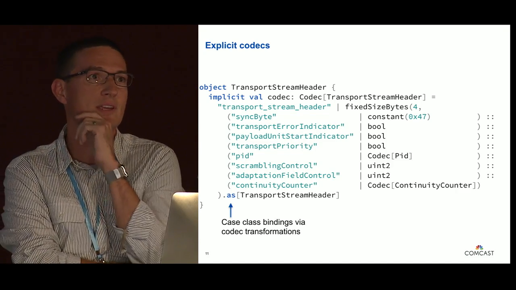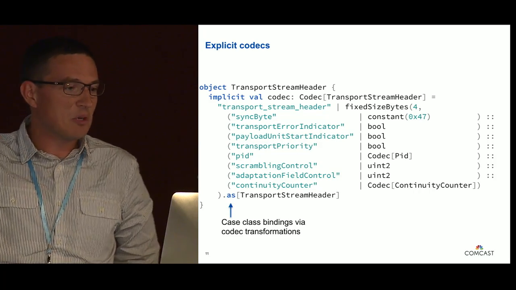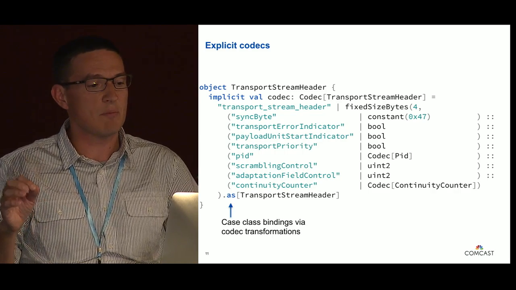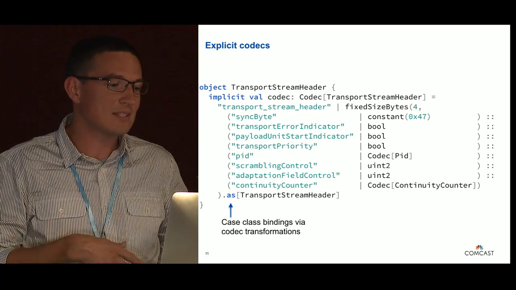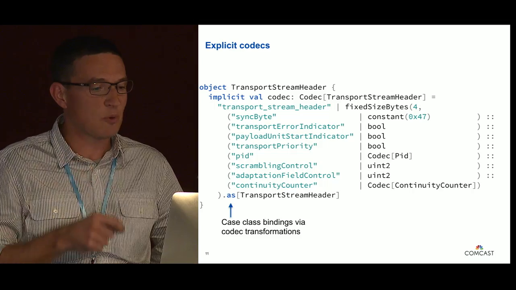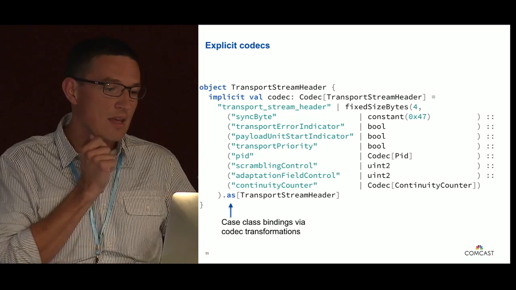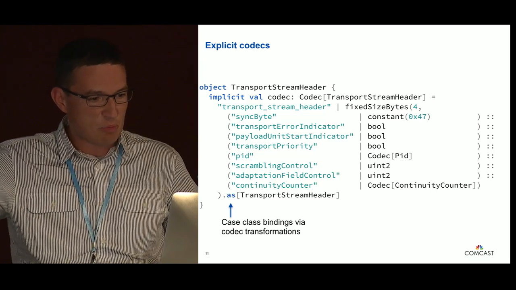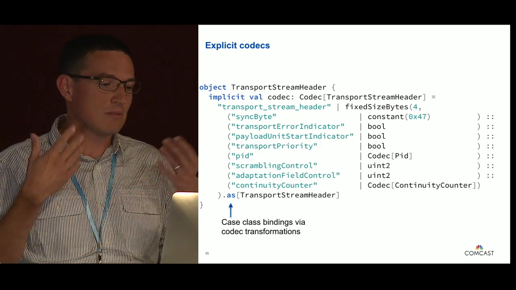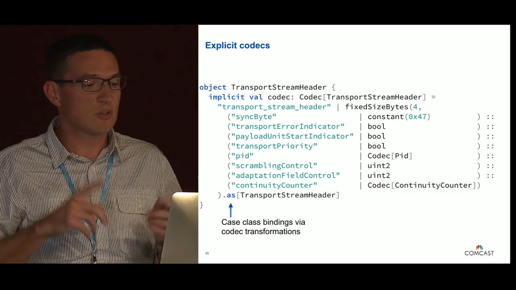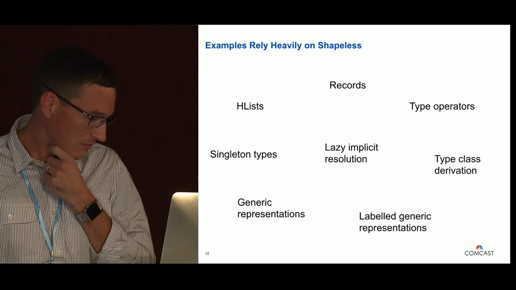So it looks quite a bit different than just that simple call to xmap a moment ago. On the right-hand side, we have a column of codecs, a column of types that describe the field types of each individual field in this case class. On the left-hand side, we have labels. And these labels appear anytime there's an error encoding or decoding with the field on the right-hand side. And then we have this kind of list-looking operator on the far right. So we're putting all these things together in some concatenated way and eventually converting them all to our case class. And so what I hope to show today is how this all works, how Shapeless powers this particular feature set.